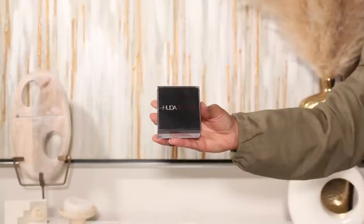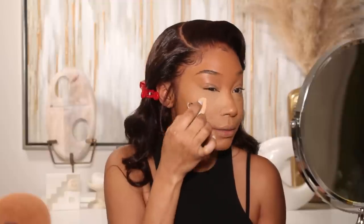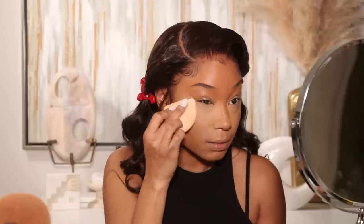Then I'm gonna go ahead and start setting everything with powder. I use the Huda Beauty Easy Bake Loose Setting Powder. I've been loving this stuff to set the under eyes. I just did a really light layer. You guys know me, I'll do a light layer of powder to set everything first, and then I'll go ahead and bake later on.